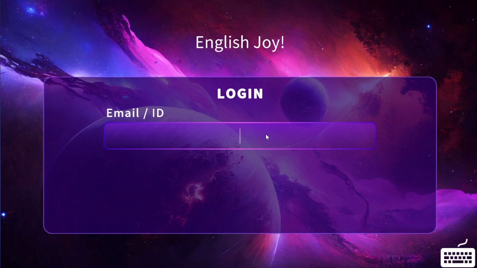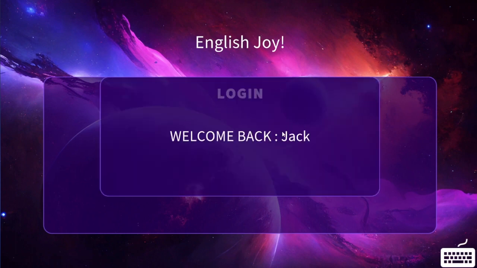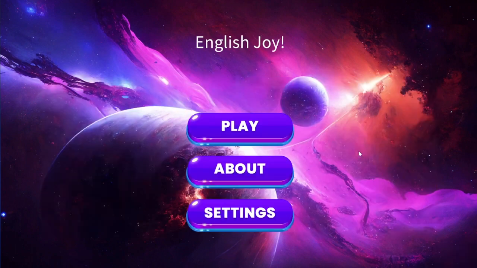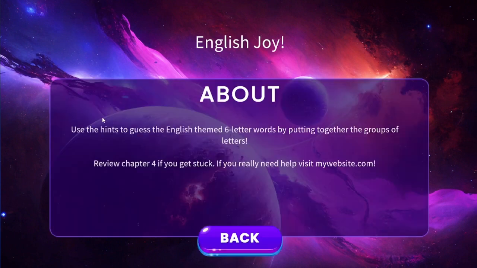So this is that email toggle that we put on. I'm going to input my email here, and it's going to say welcome back, but for you that if you're just starting, if this is your first time doing that, it will say email and name as well on the bottom. So this about section is our description. This is the use this, oh my goodness, see, exactly like this.